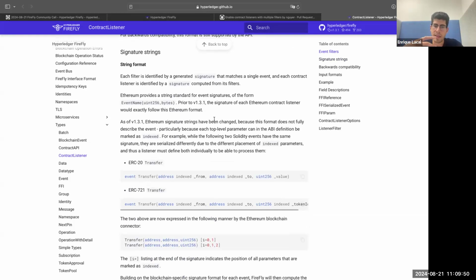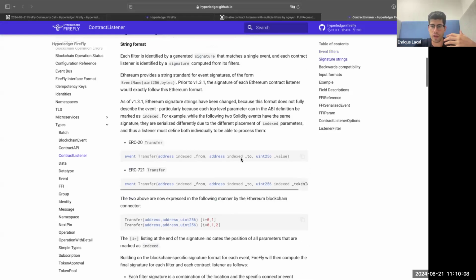We had to extend the signature that we use to generate these contract listeners and filters to differentiate between different functions where some arguments are indexed and some aren't, because Ethereum does not give us that difference. If you look at ABI specifications in Ethereum and ABI signatures, there's no difference between these two functions when you generate the signature of the event.